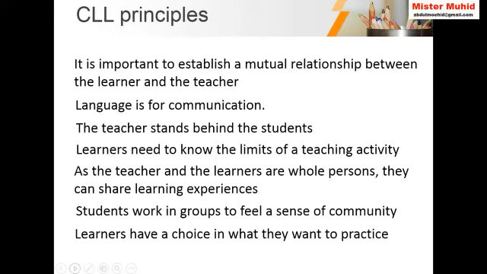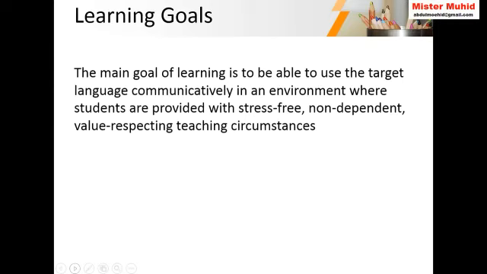Learners have a choice in what they want to practice, so they can choose what topic, maybe what activity, what kind of evaluation, like that. But actually this is also not a good way to let the students choose something in our class. So maybe it is better you don't give any choices. Better you just give one instruction, like this, like this, like this. Now this is the best one, because when you give choices like that, it will never finish.